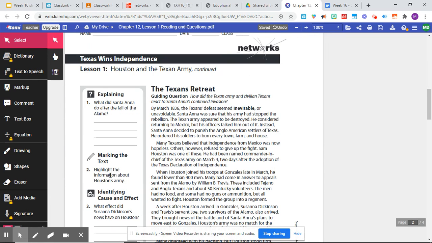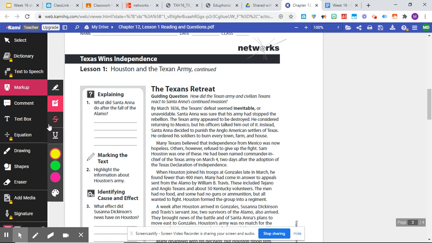All right. Now, sometimes there are things that say for you to highlight. So in this case, I'm going to go to the markup. Okay, see it's a little highlighter here. Go to markup. I usually like to use the box highlighter just because I find it easier, but you can use the normal highlighter if you want. The normal highlighter, you choose whatever color you want, and then it's just like a highlighter. You just highlight wherever you want to. But you can do it however you want to.